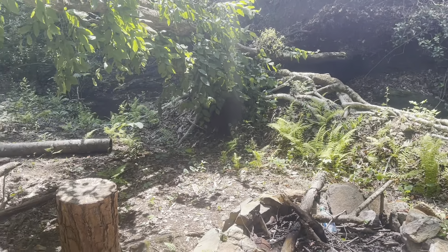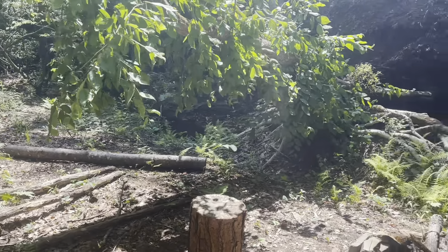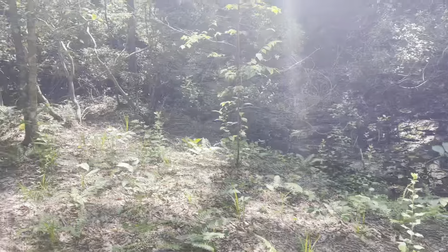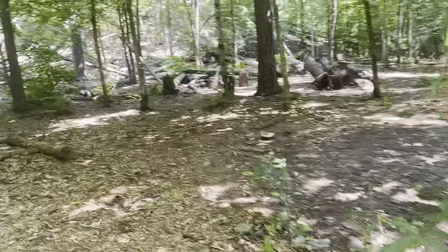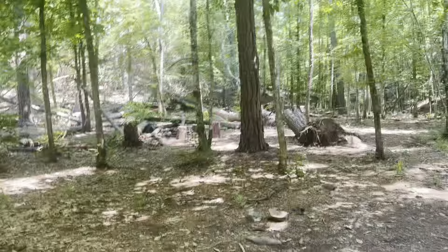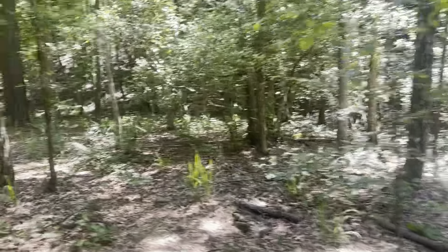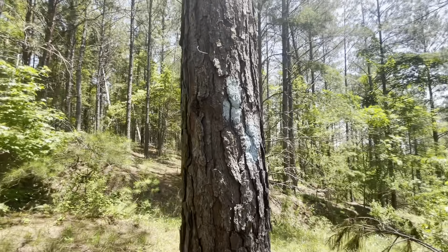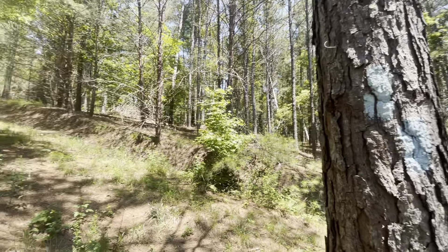We're about 12 and a half miles, a little bit more than that from the start. A very nice camp area. Looks like people do camp here. There's running water here, very primitive style camp area — very nice. It looks like if you're hiking through, it's a good place to stop. When you see this double mark, I was told that you're about to turn. That's usually what you want to look at.